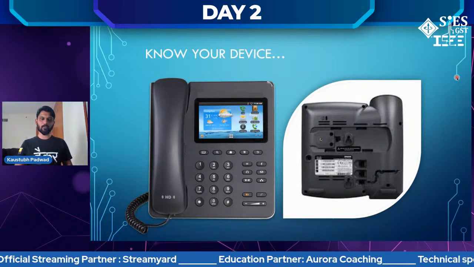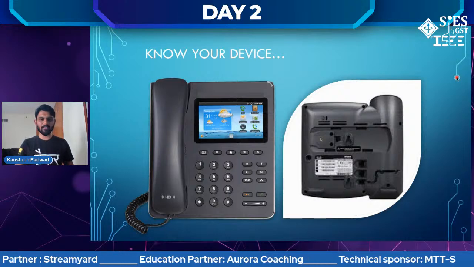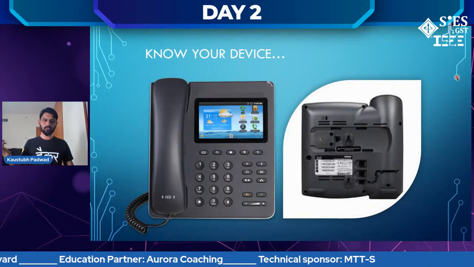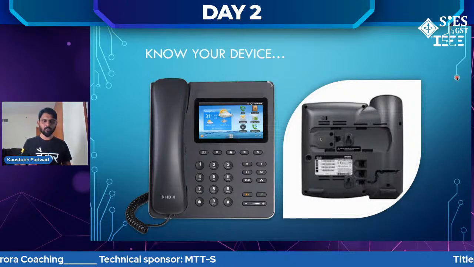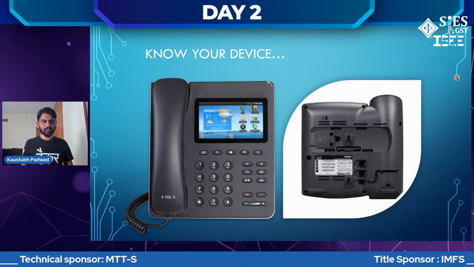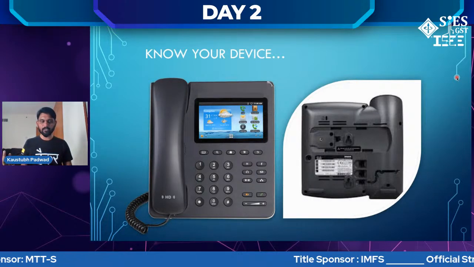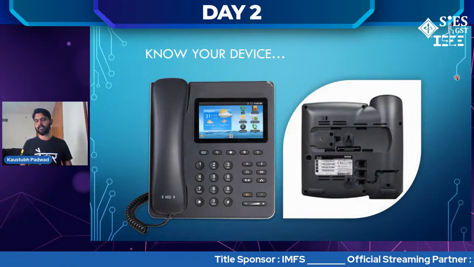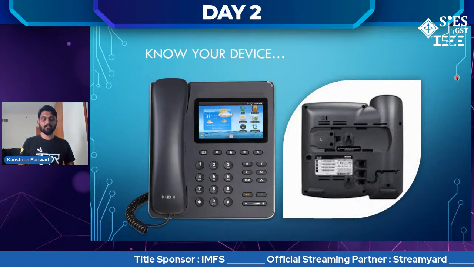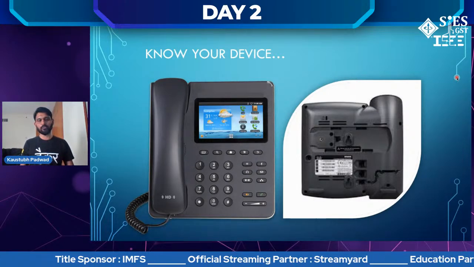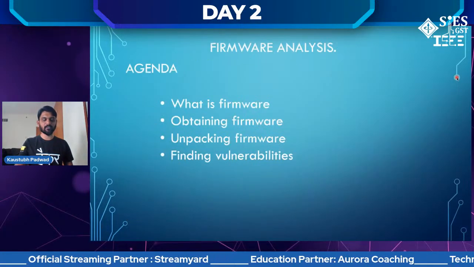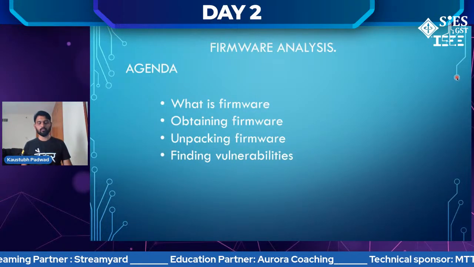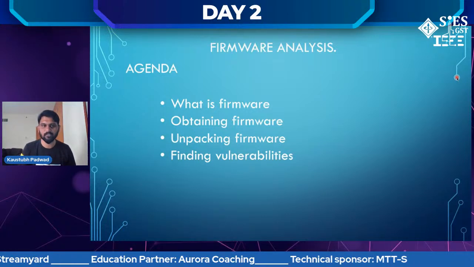Now, once you have enough recon, you know pretty much that this small device has a web server, this small device has network connectivity, this small device has SNMP. That means it must be running some operating system. Okay. Now, I'd like to show you the next part in the agenda before we start the pen testing of the device.